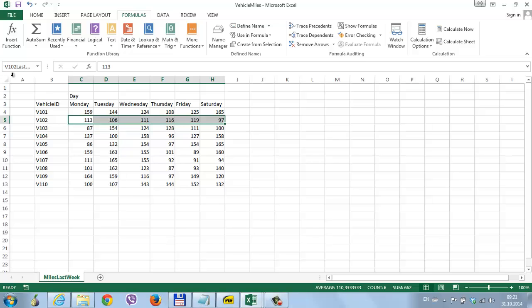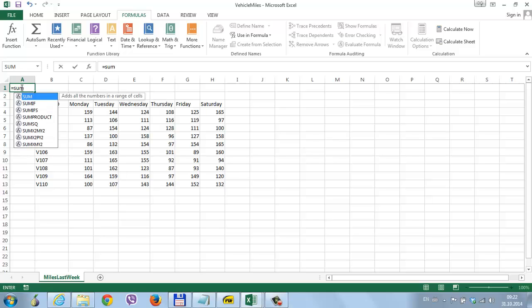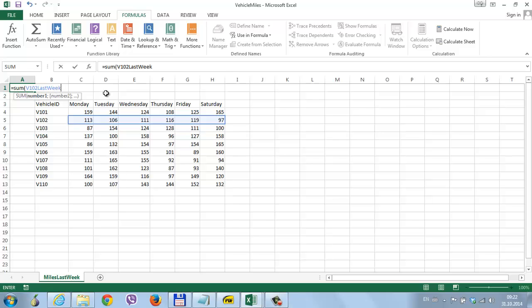In cell A1, enter the formula SUM V102. Now you see already the autocomplete. All you have to do is just double click on it and then done.